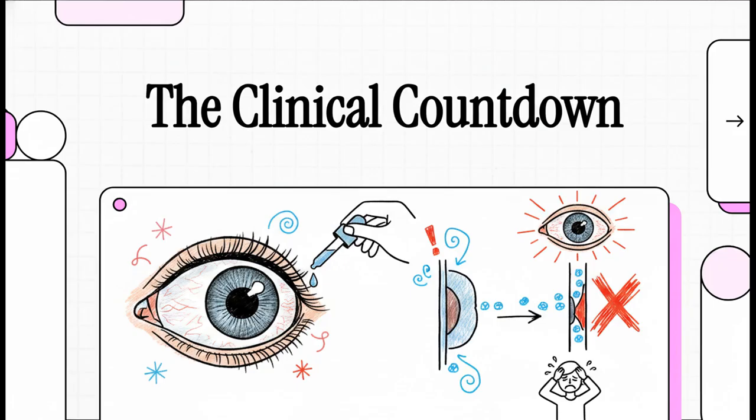dilemma? If you dilate an eye with an occluded or even just anatomically narrow drainage angle, the iris is going to bunch up, block the outflow of fluid, and bam, you could literally trigger a blinding attack of acute angle closure glaucoma. So, welcome to this explainer. Today, we're going to master the clinical countdown of anterior chamber angles so you never ever make that sight-threatening mistake.